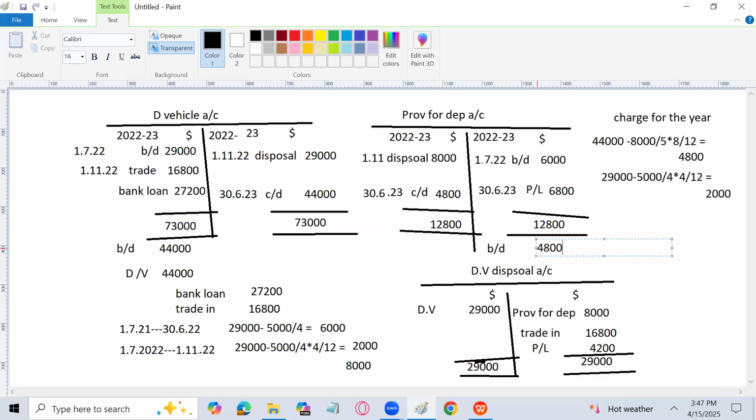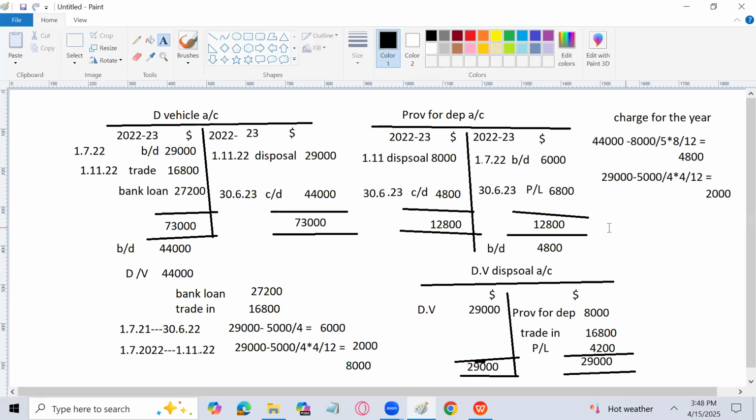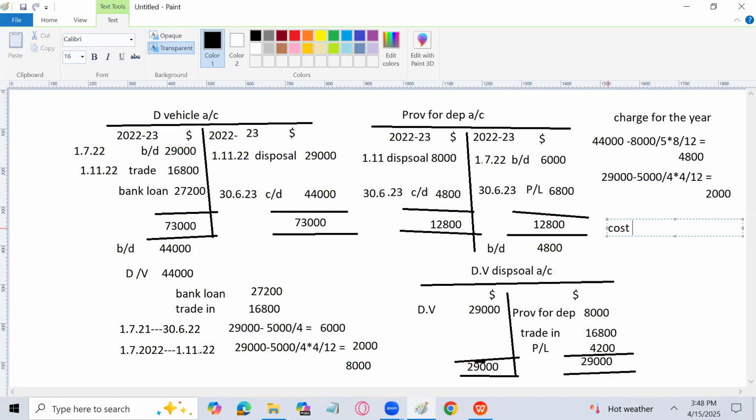So this is how we are done with this question. There were no existing assets, that's why we didn't calculate depreciation on the existing assets. But अगर reducing balance method होता तो क्या होता, तो बताने के लिए बता रहा हूं ताकि आपको याद रहे. existing asset के अंदर, reducing balance method के अंदर अगर existing assets हो तो depreciation कैसे कैलकुलेट करते हैं? cost of existing asset, ठीक है, minus cost of asset sold, right?